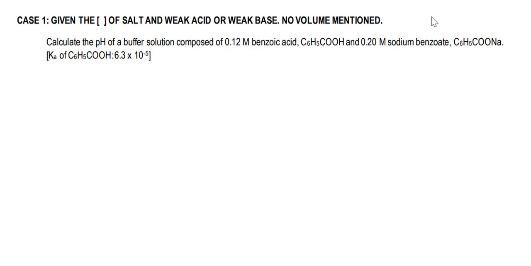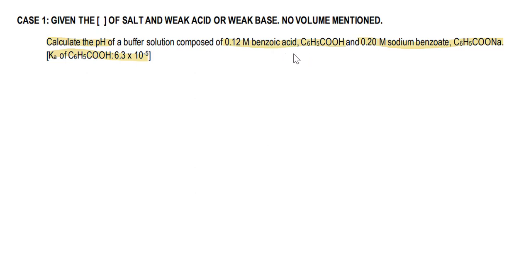In this video, we are going to have a look at how to solve problems involving buffer solution. So let's say the question gives the concentration of the salt and the weak acid or weak base and there is no volume mentioned. For example, the question asks you to calculate the pH of the buffer solution composed of 0.12 molar benzoic acid and 0.20 molar of sodium benzoate. The Ka for this acid is given.